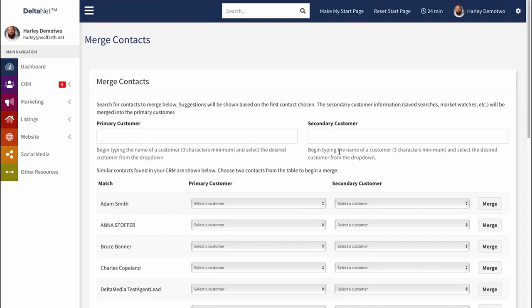So I might not be able to delete it. I might not be able to modify it. So I wouldn't be able to merge those two accounts together because you are effectively modifying those accounts. So it's just something to keep in mind in this functionality because that is going to be based on the company settings. But that's all there is to it.